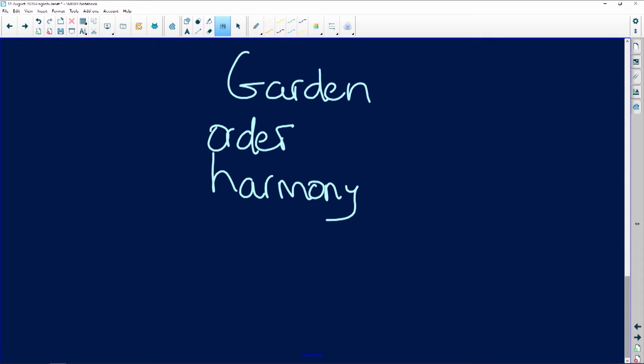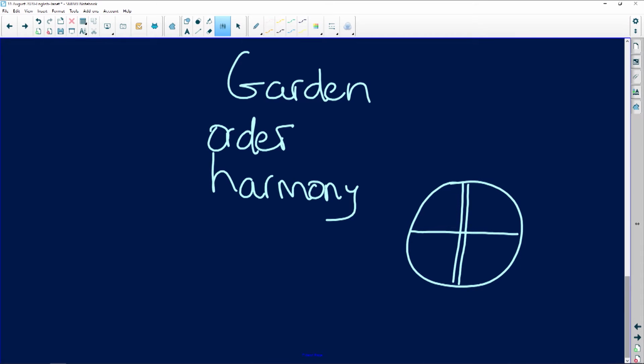If you are going to have my herb garden, let's say you have a circle and you have your stepping stones dividing up the circle. So let's say I have mint here and sage over here and thyme here and parsley over here. And then I've got little paths and I can walk along the path and I can cut obviously from this side as well so that I can get at my herbs. So you want order and harmony.